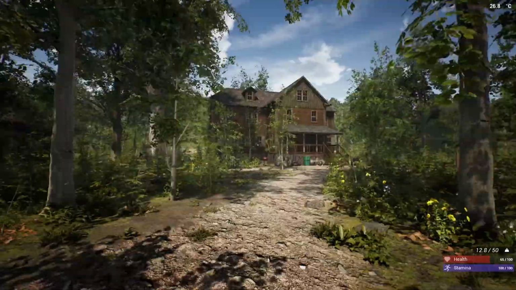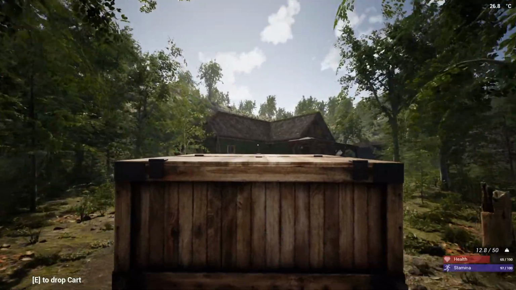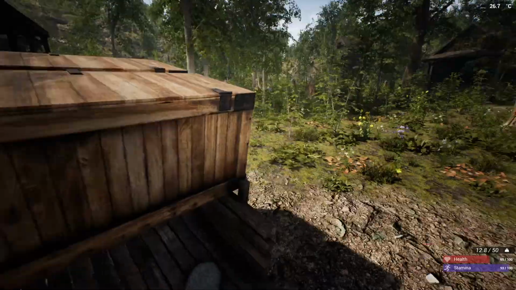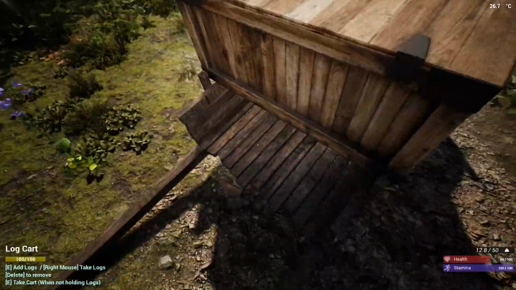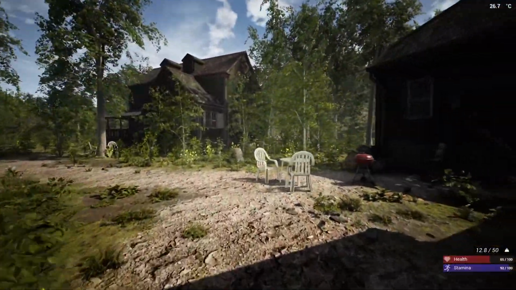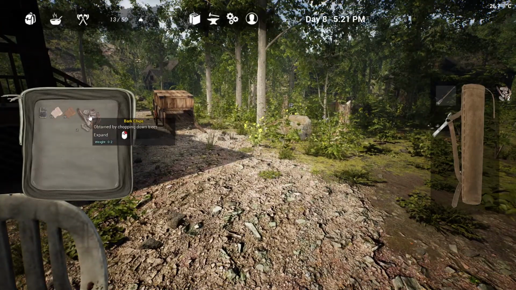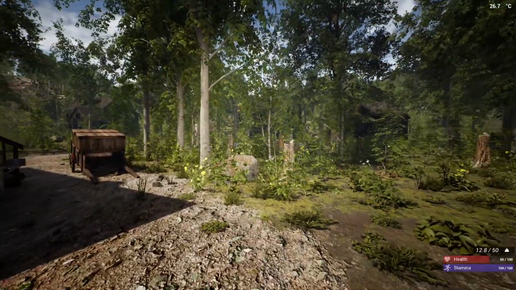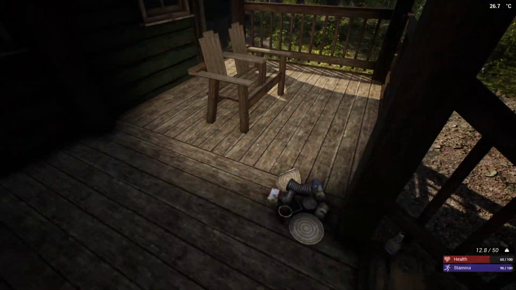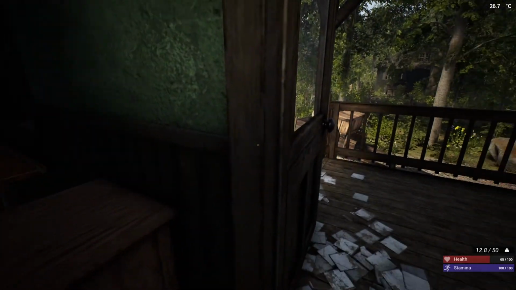Okay, so we've done all these ones here. I guess we just keep moving down this way. We're stuck on the raccoon, get out of the way. Bark chips, why did I grab those? Definitely do not need bark chips. I mean, we do need them, but we will get plenty of them just from logging.